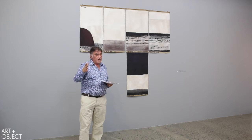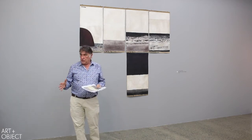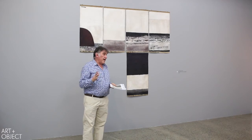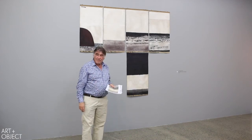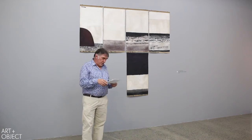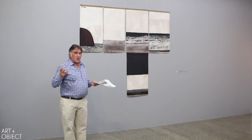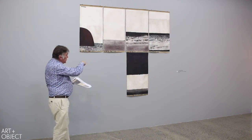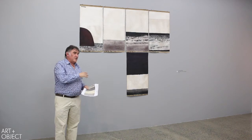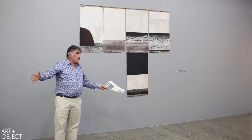But then, as the year 1973 went on, he got involved in a major series, which is sometimes called the Beach Walk series, although that was not a term that McCahon himself ever used, but one needs to call them something, because what he called them was A, B, C, and D, which is not particularly eloquent, is it? But what happened was that he purchased a very large roll of jute canvas. The height of these individual paintings indicates how wide the roll was, but it was so large that he couldn't handle it in his house, and they had to unroll it in the street outside in Crummer Road.